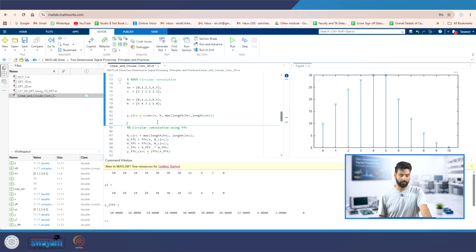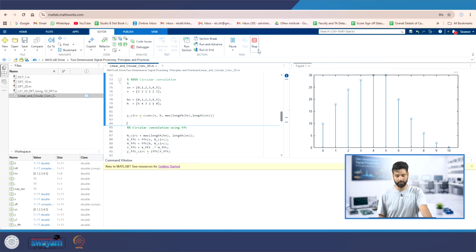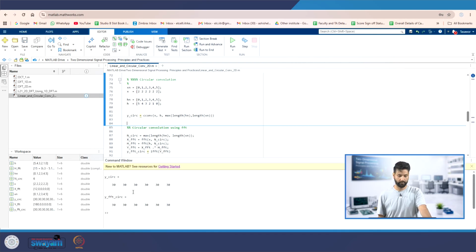So when we use this function on x and h, one more argument we have to provide here is the maximum length of h of n, x of n. So when we perform this operation, it will give us the circular convolution, which is here.